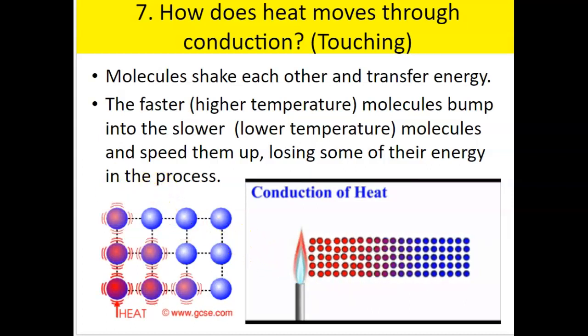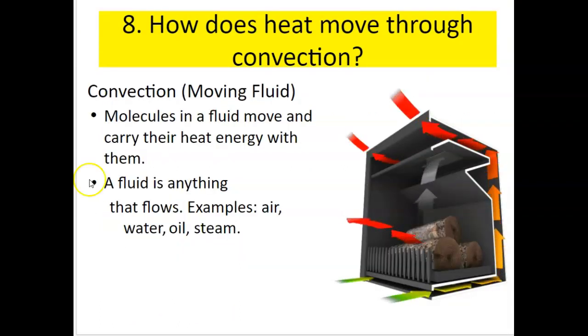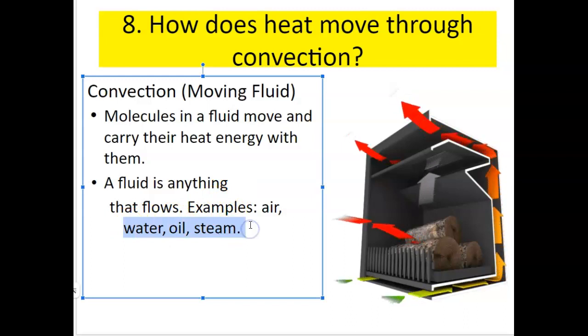We have another one here, convection. Convection is when you have a moving fluid. Our most common example is air, but you can have other fluids, anything that flows. Water, oil, steam are all different ways that heat can move in a fluid because the fluid flows. Here's an example. We have a heater. Cold air gets brought in the bottom. It gets heated up by the burning logs, and then that hot air travels up and out of the furnace. As this hot air moves, it carries the heat with it. A good example of this would be a hair dryer. The air goes into your hair dryer, and then it gets warmed up.